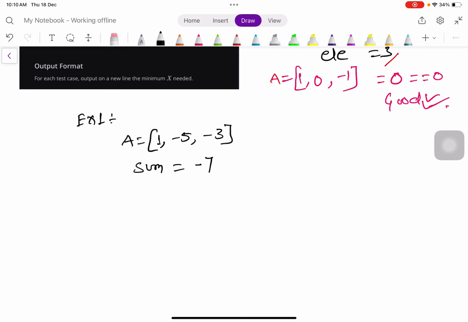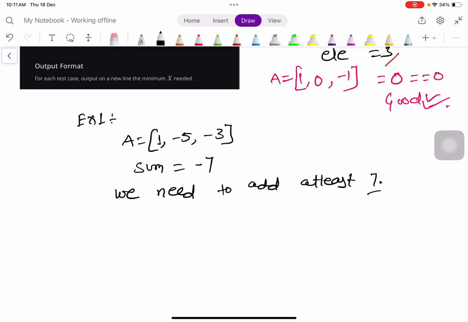Now what do we need to add to the sum to make it non-negative? We need to add at least 7 to make it non-negative. Now I need to divide 7 into 3 elements.